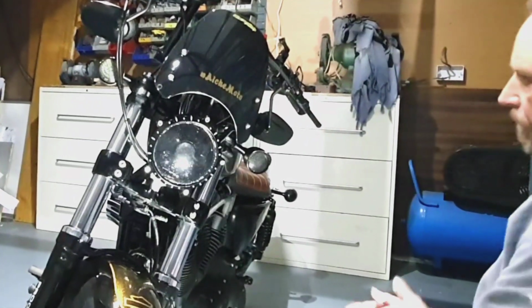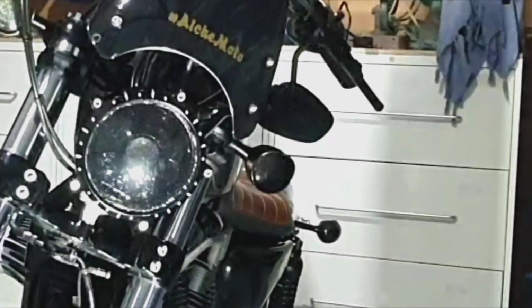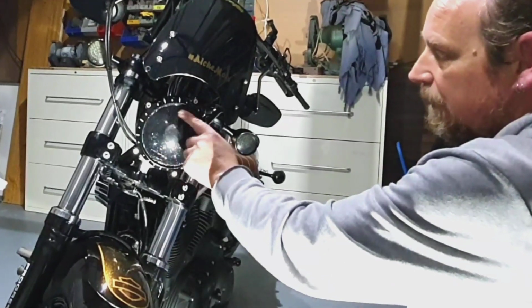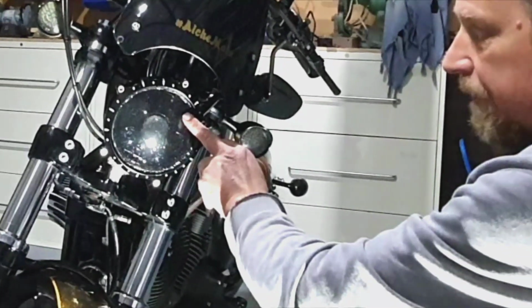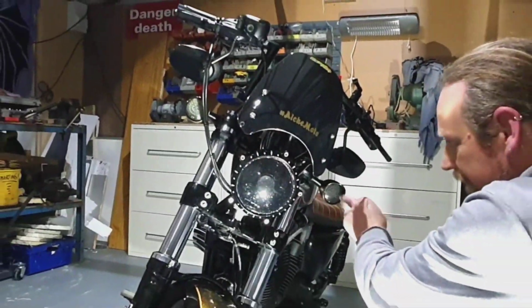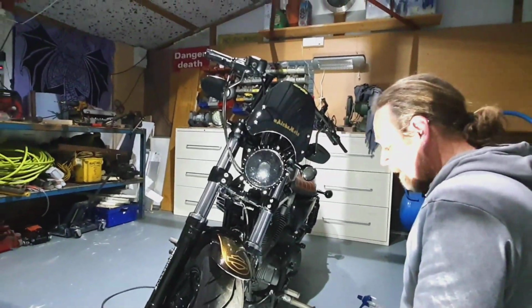Okay, not bad at all, I'm quite happy with that. We'll just neaten up this now and trim that edge around. I'll live with that tonight, I'll probably have another go at that another time just to get that one crease out. But for the first attempt, just to have one small crease there and that one there over that curve wasn't bad at all. This, a lot easier. So we'll do the other side and switch the lights on and see what it looks like with the side lamps on.